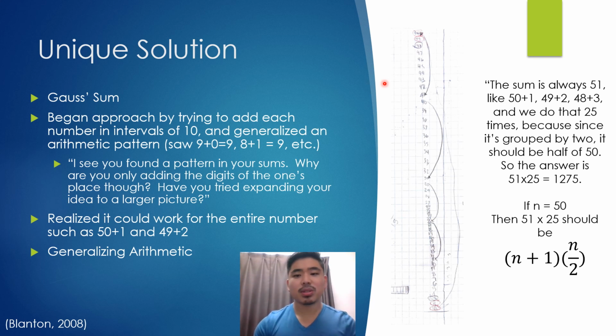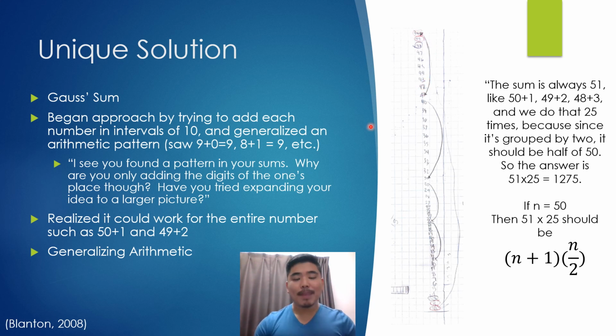However, one of the students who was working on numbers 40 through 50 realized that there was a pattern that she saw in the digits. She saw that when she added 49 and 40, or at least the ones place digit of 9 and 0, she got 9. And then when she did 48 and 41, which is 8 and 1, she also got 9, and she realized that she could just add everything in half because they all ended in integers of 9, and then she would add all the 40s that were involved in it.